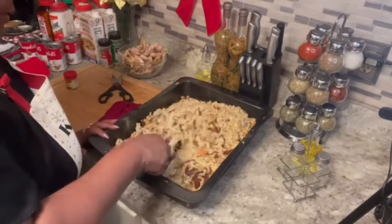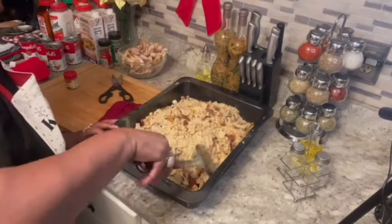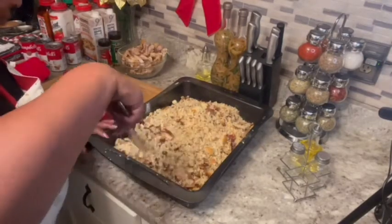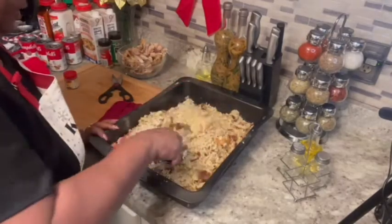If you don't put sage and poultry in your dressing, you're not having dressing. Now, that's my theory. That's what I was raised on.